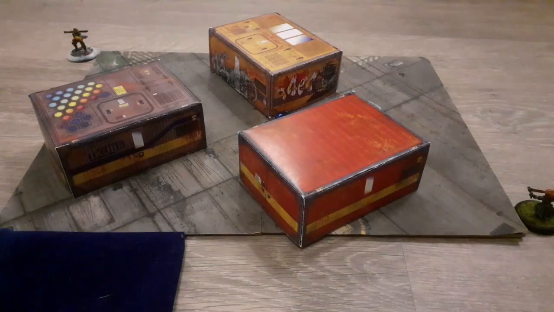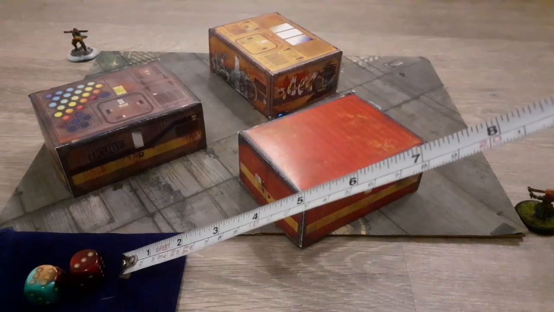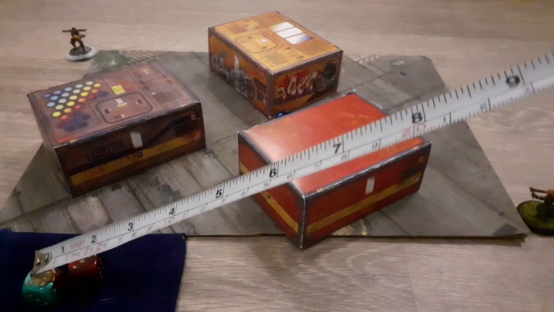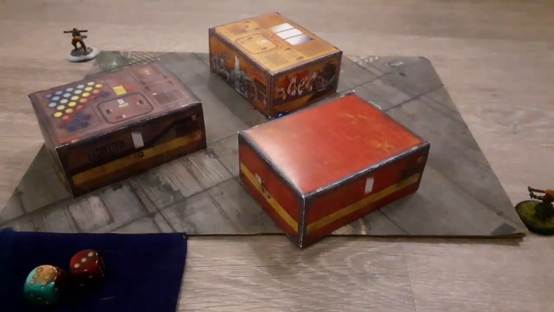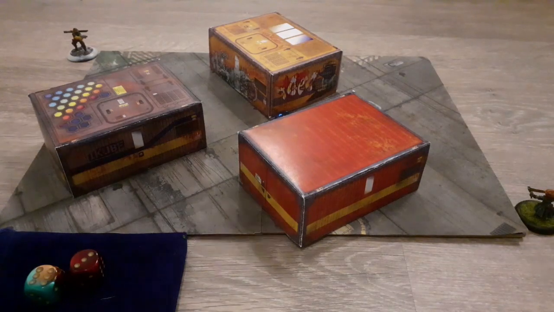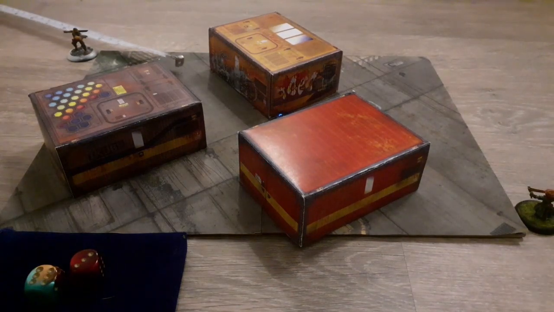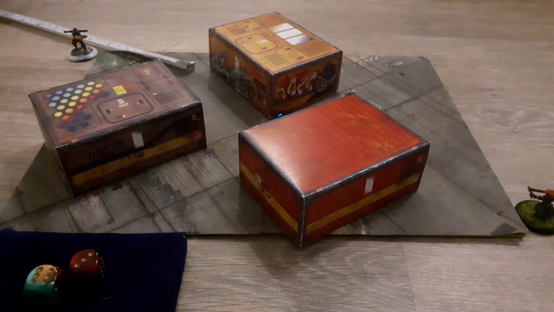Let's begin with initiative. Each player rolls a die. The ninja has got a 3. The halfling has rolled a 6. The ninja goes first. Movement is for each miniature the same. It's 4 inches. So the ninja starts by moving 4 inches onto the gaming area.